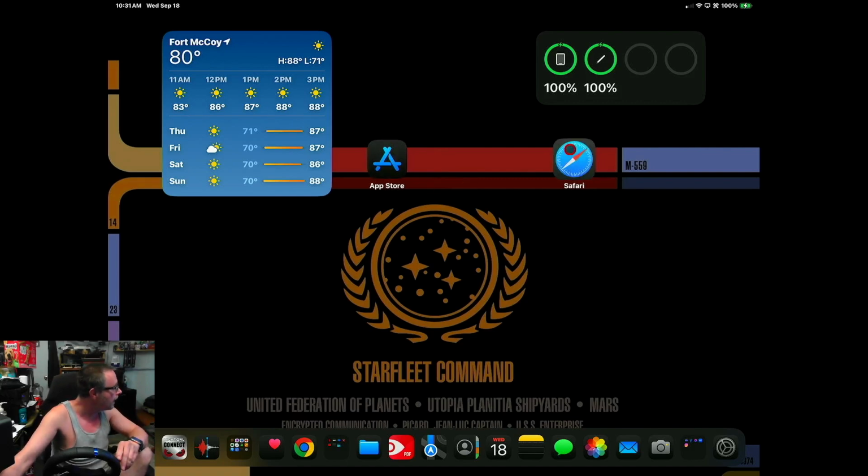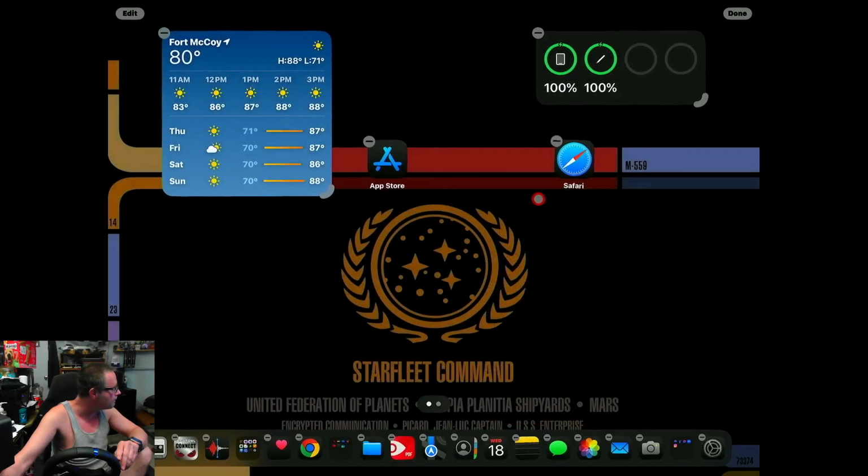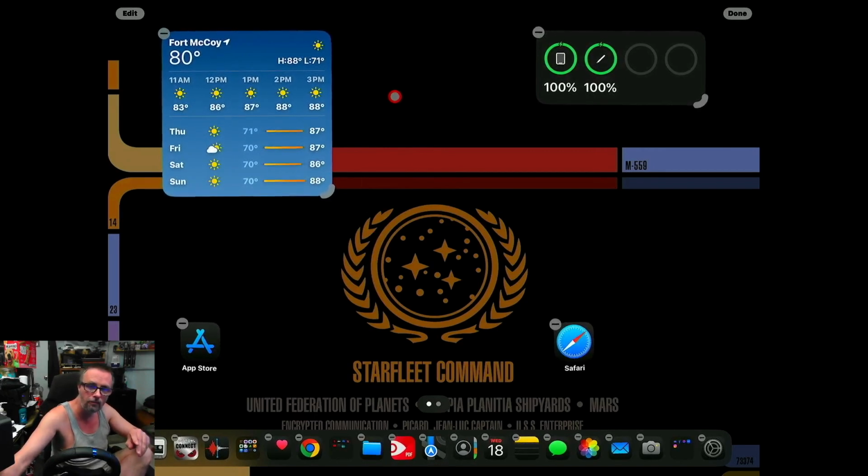So if we go ahead and enter wiggle mode, and edit the home screen, we can move widgets around anywhere we want them. And they no longer snap right to the front side by side anymore. So you can now design your home page any way you want.